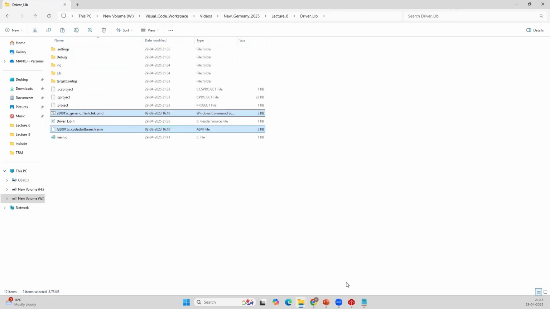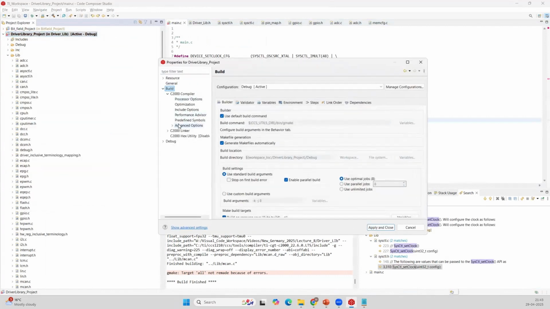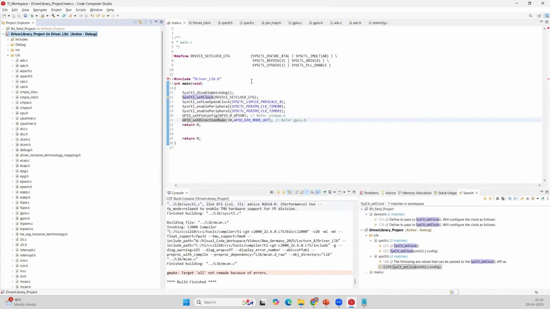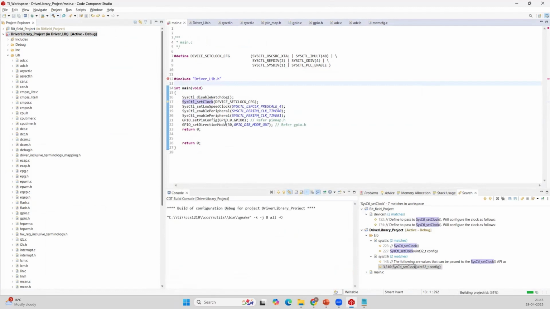Then I'll go to properties, advanced options, linker, and then the entry point management, and give the same codestart, apply and close, right? Now you should be able to compile the project.